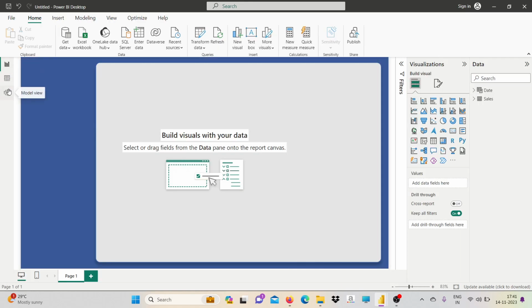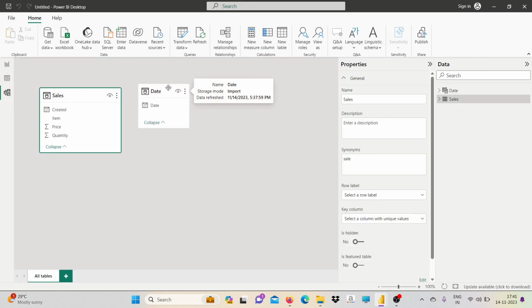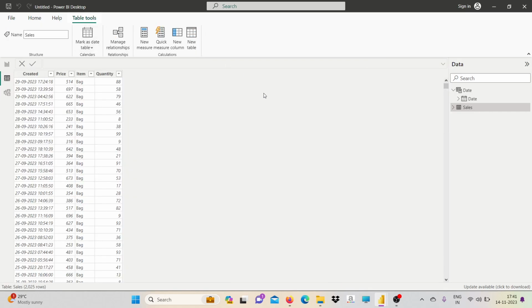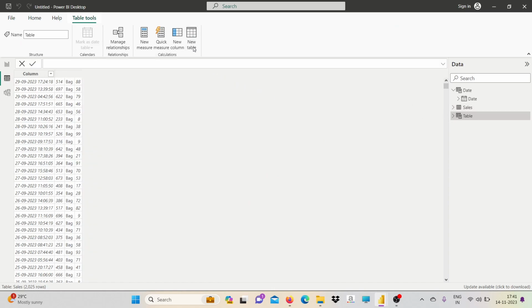So now I'm using this date just to capture the user selection. Similarly, I'm going to create two tables to capture the start time and end time. So here I'll use generate series to create a new table.